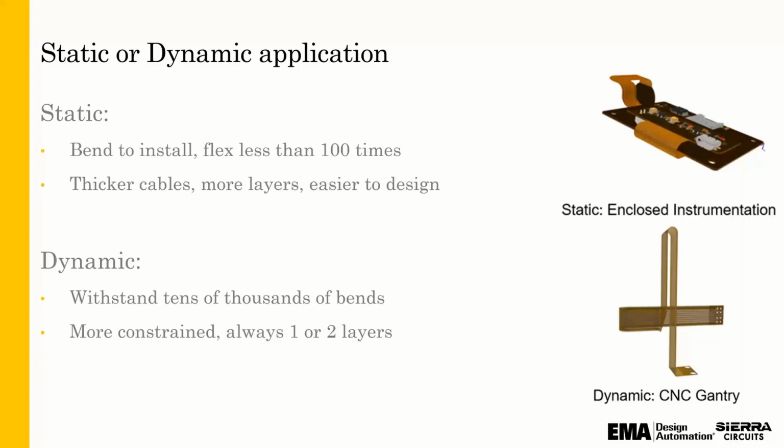using, and just be aware that even if it's a bend to install, people will flex that board. It flexes in the PCB fabrication area, the assembly area. It will flex when it comes to you. Your internal quality teams, they'll start flexing it. So there's never really a one-time flex. It's still always many flexes.